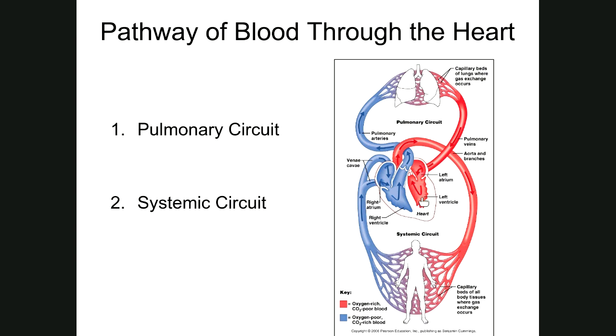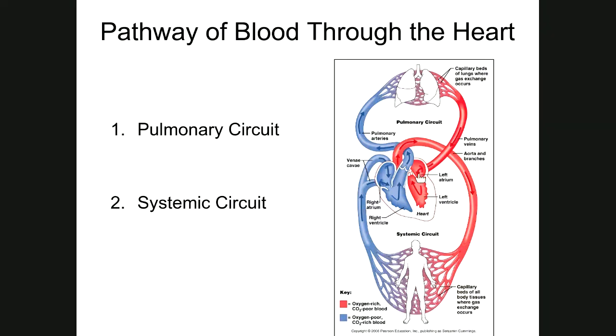And the left side of the heart, and more specifically the left ventricle, is the pump for what's known as the systemic circuit. So the left side of the heart contracts, specifically the left ventricle. That pushes blood up into the aorta, and then the aorta travels down and has a whole bunch of blood vessels that branch off of it that provide oxygen and nutrients to all the tissues, all the organs, all the cells of the body. Then that blood, of course, returns back, having given up much of its oxygen, to the right side of the heart.